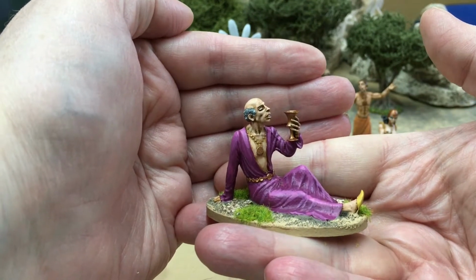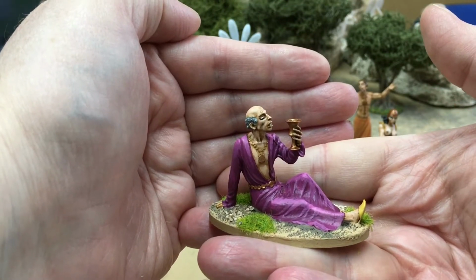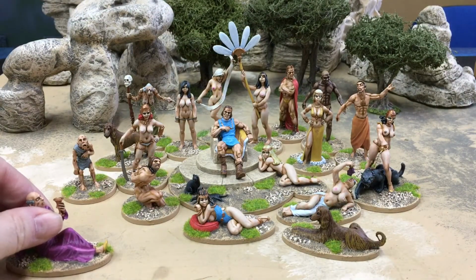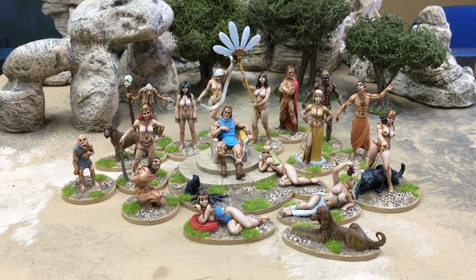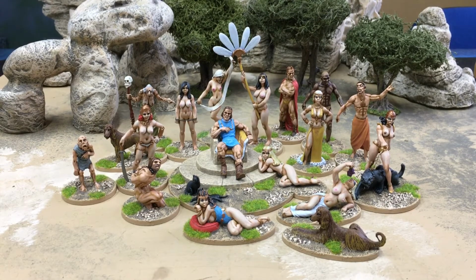There used to be some couches that these sat on, which are no longer available, and there was a table with a really nice sort of fish dish on it. But since I can't get the couches and the table, I'm going to move them away as I cover them, so we slowly run out of figures to look at. Because I couldn't get the furniture, I didn't buy the whole set of figures that go with the banquet setting. And anyway, I've decided these are going to be gods in my 28mm games. So he'll be the god of wine or something similar, and it doesn't matter. It's a shame though, because I really would have liked to have the banquet scene.